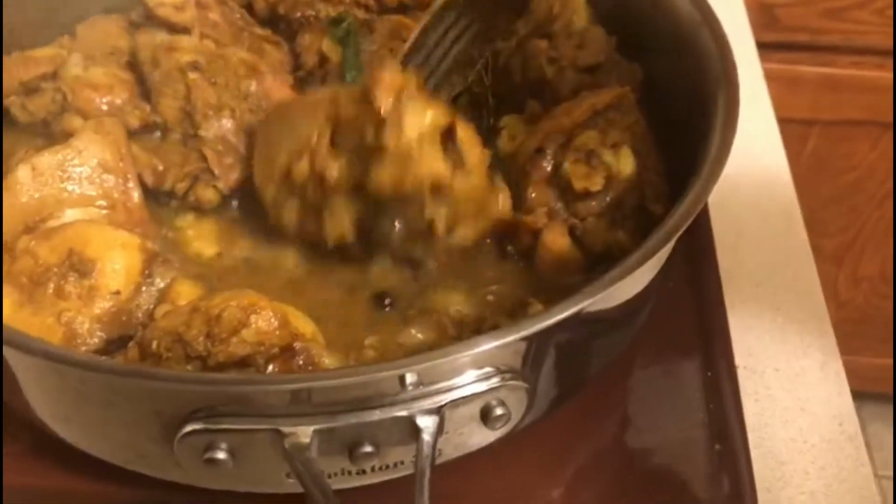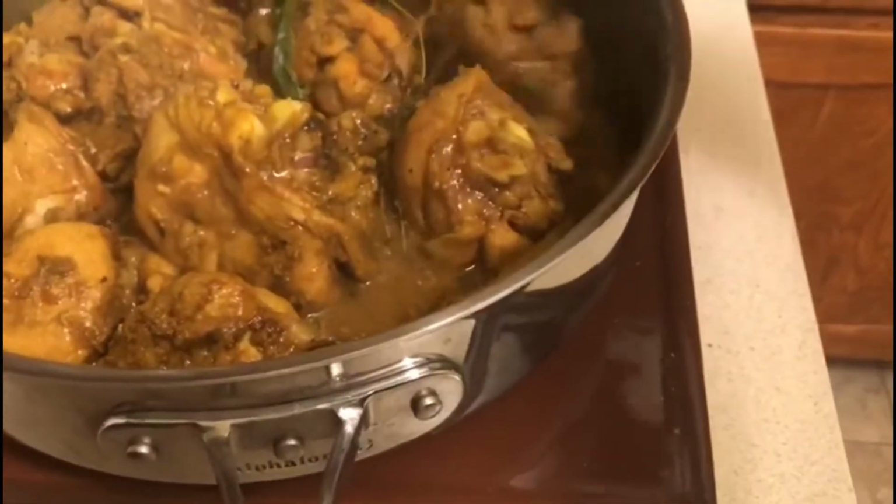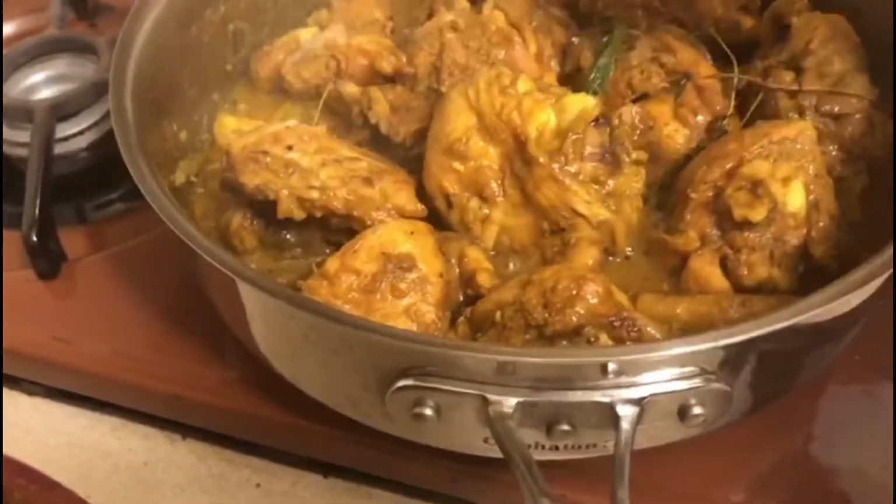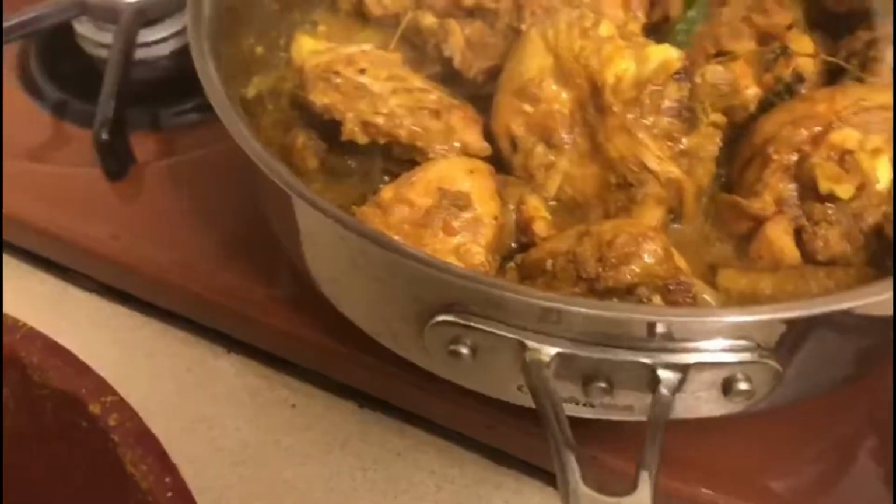So you just let it sit there for another 10 minutes. Look at it, you just stir it every 10 minutes. Make sure the gravy doesn't dry out. It produces its own gravy, its own liquid.